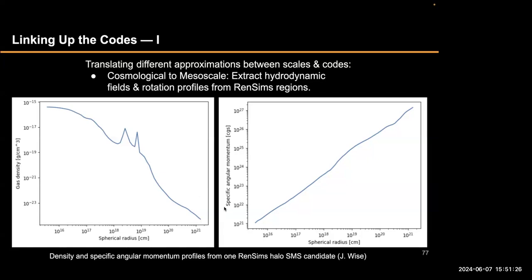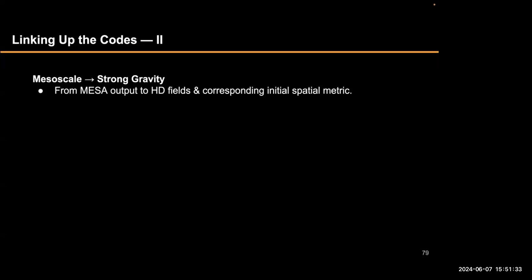But once we have this, then we go into MESA, and then comes the second linking problem, right? Where we now have to transfer data from the mesoscale to the strong gravity scale. And this becomes difficult for a series of reasons, right? The first one is that, MESA being intrinsically Newtonian, we don't readily have access to, for example, a metric from MESA. So whenever we transfer the output, it's fairly straightforward to transfer the hydrodynamic fields like density and pressure, for example, but it's often more difficult to transfer the metric.